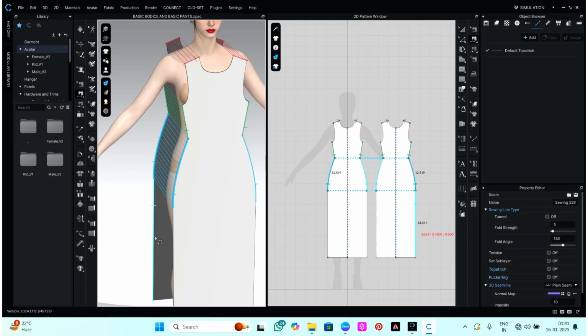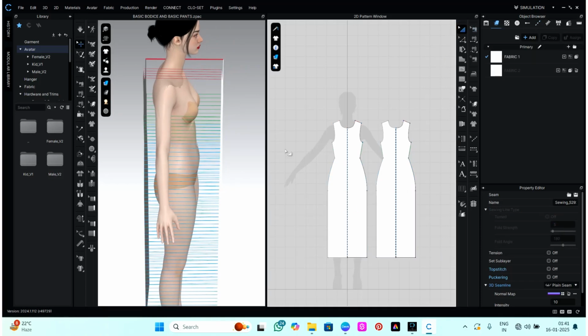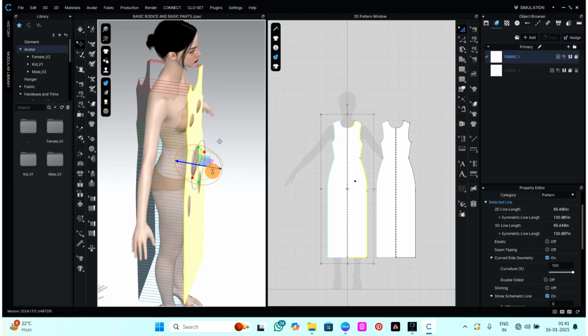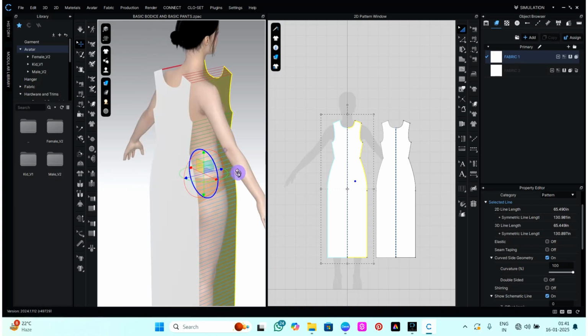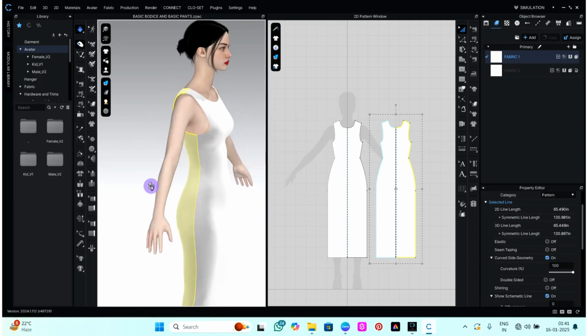This is your basic dress block, and I'll move the patterns close to her body, close to her body. Yes.